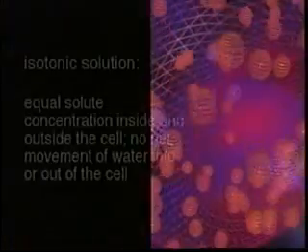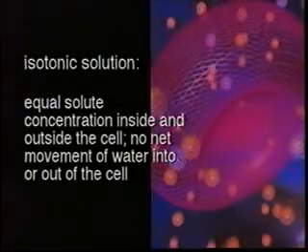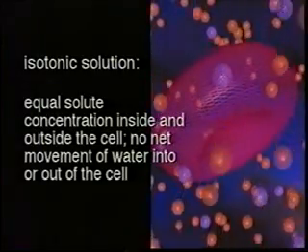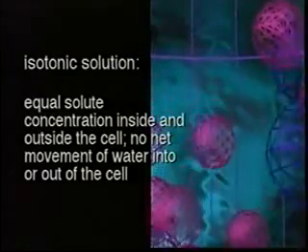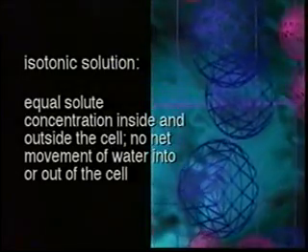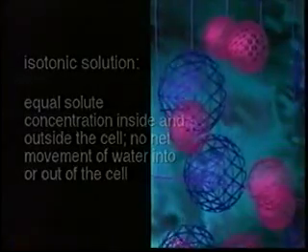Osmosis across the cell membrane depends on the tonicity of the cell's environment. Tonicity is the term used to describe what effect a given solution will have on the tension of a cell membrane placed in that solution. Tonicity depends on the difference between the solute concentration on the inside of the cell versus the outside. Fluid that normally surrounds cells is isotonic. Iso means equal, and when the concentration of solutes is equal on both sides of the cell membrane, no net movement of water occurs into or out of the cell.